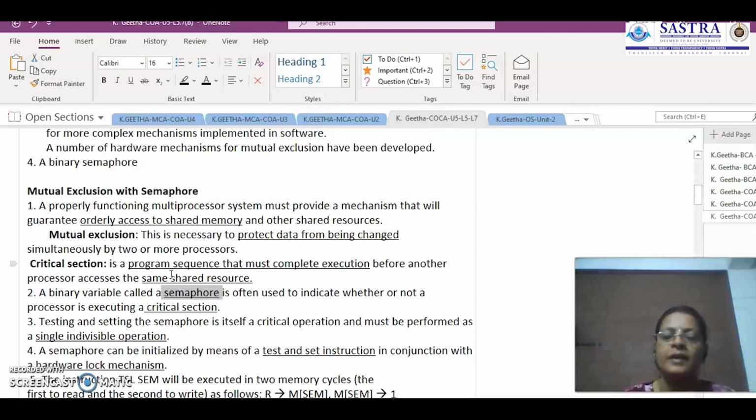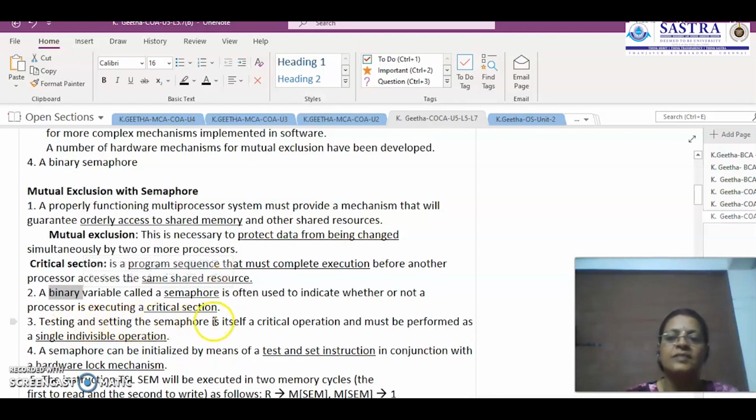It is not hardware, it is a binary variable. Whenever a process makes an attempt to enter into a resource, it will immediately set the binary variable to indicate that the resource is under its control. All the remaining competing processes have to wait till the lock is released. That is implemented by the concept of semaphore, and it is called a binary semaphore because if it is 1 it means it is in use, if it is 0 it means it is free. Whether it is locked or released is indicated by the binary state.